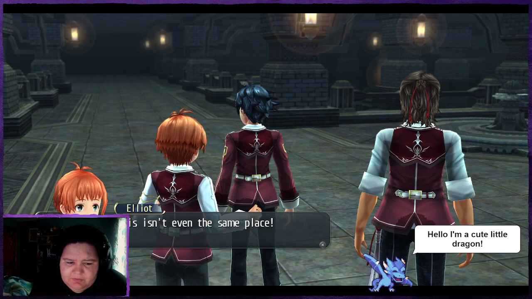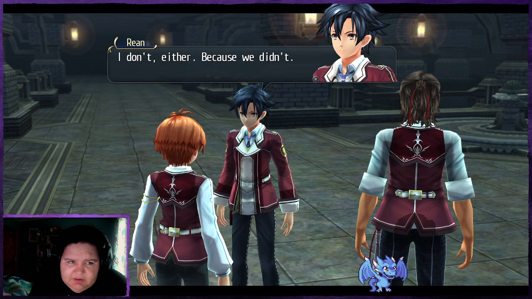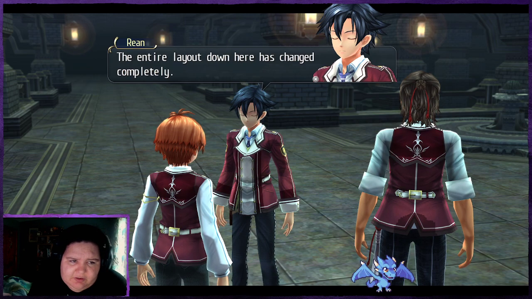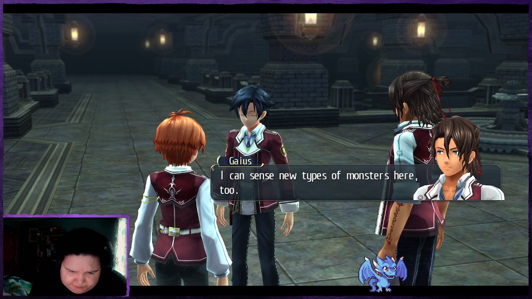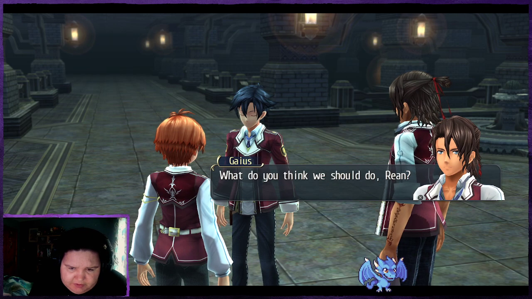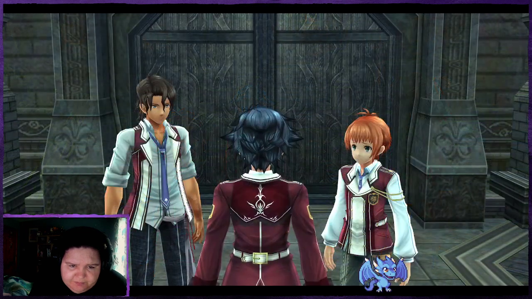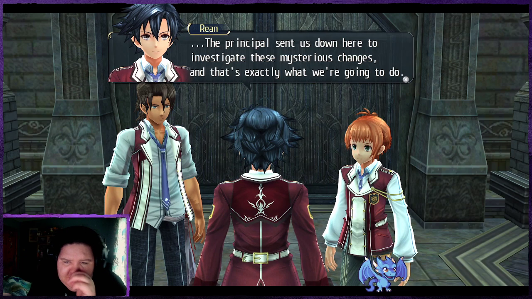Unbelievable. This isn't the same place. I don't remember passing through an area like this at all. I don't either, because we didn't. Either the entire layout changed completely. I can sense new types of monsters here too. What do you think we should do, Ren? Ren's will send us down here to investigate the mysterious changes. And that's exactly what we're going to do.